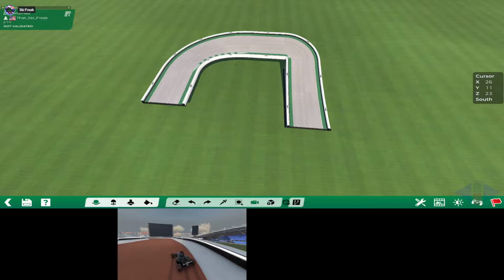Let's just start off with the most basic drift, right? That you'll see on tons of maps, especially in Trackmania 2. It's just this, right?